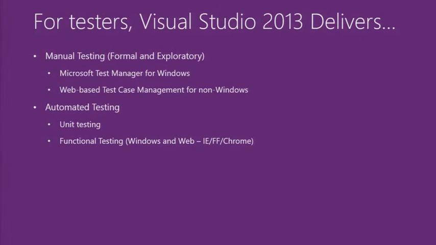We also have continued to make investments in our functional testing, our coded UI testing, if you will. This is for writing tests that simulate what a user might do when they are clicking a mouse or typing, interacting with a keyboard. And so what we've done is we've delivered that for Windows applications, including Windows Store applications. And we also have an ability for you to write those in Internet Explorer and then play those back in third-party browsers such as Firefox and Chrome. And so that's a really great way for you to simulate user activity and surface bugs that a user might see, but by making those entirely automated test runs, which is great.